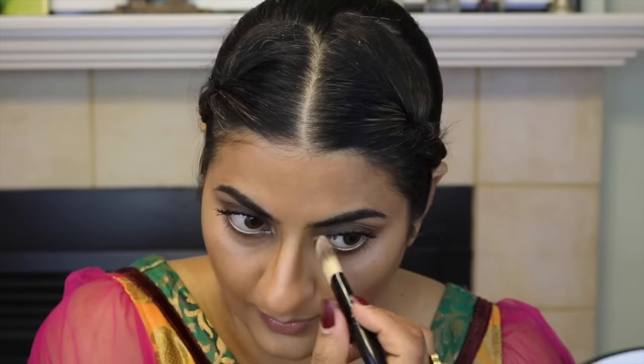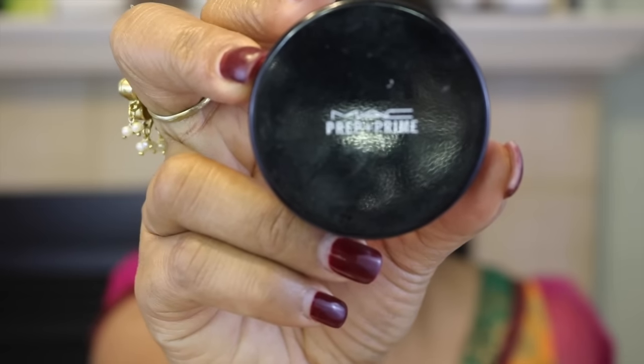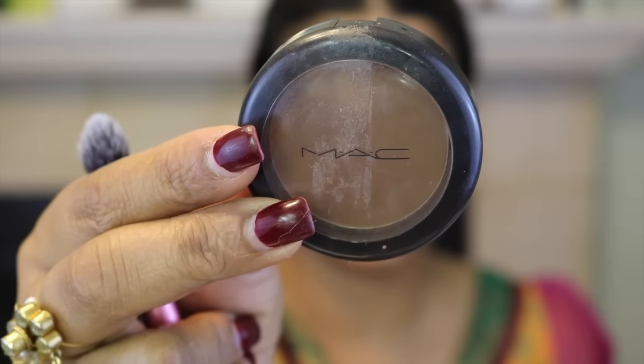Now I'm going to pat it in with the Beauty Blender. You can use a brush if you wish. I almost forgot to contour through the nose, so that's what I'm going to do now. Set the contoured areas, I'm going to use MAC Blunt.